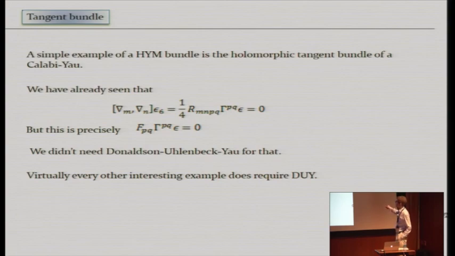By similar arguments, any bundle that's associated to the tangent bundle, like the cotangent bundle or endomorphism bundles, are all also stable and satisfy this equation, with an appropriate modification of the equation. So we didn't need Donaldson, Uhlenbeck, and Yau for that. But for these other examples that I mentioned in passing, the monad constructions or the spectral cover constructions, you certainly do need Donaldson-Uhlenbeck-Yau in order to prove the existence of a Hermitian-Mills connection.